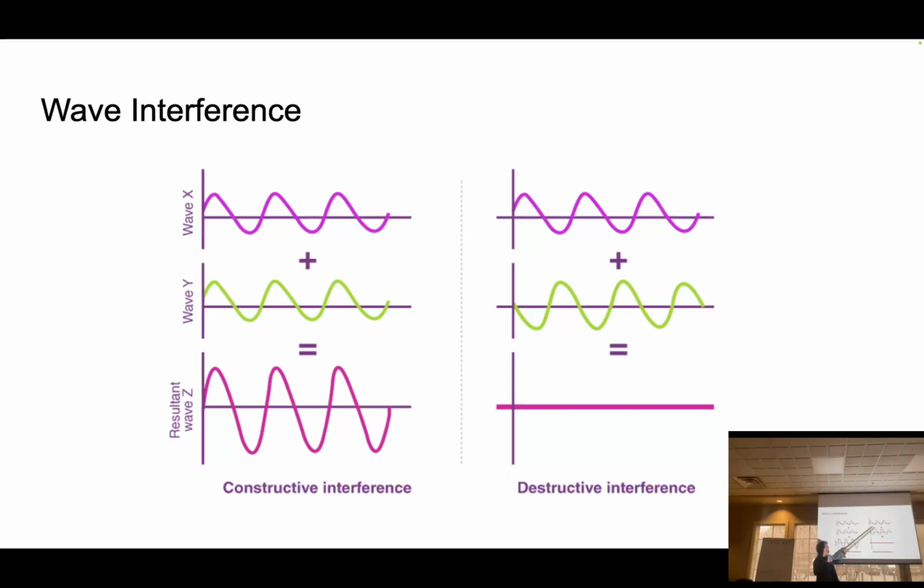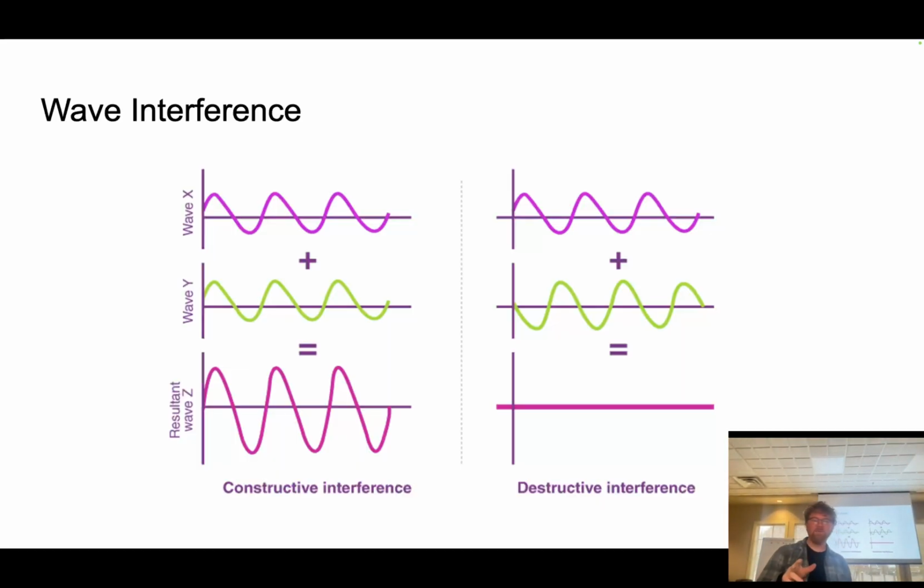So when the top one's going up here, the bottom one is going down, right? Like this. So the waves, if they're going at the same time, the waves added together get bigger, right? But if they're going in opposite directions, they actually cancel each other out. This is actually, if you ever hear of noise cancellation, like noise canceling headphones, this is how it works. The noise canceling headphones are trying to figure out what sound is coming in, and they try to produce waves that are going in the opposite direction. So that's how noise cancellation works.